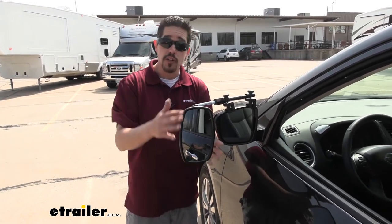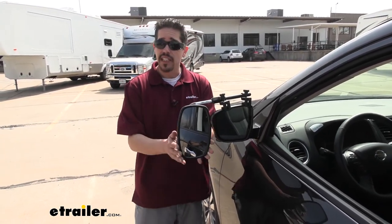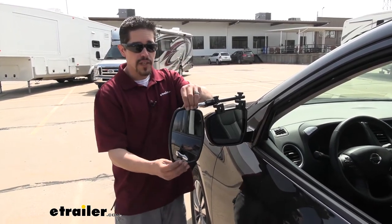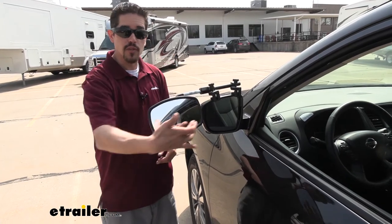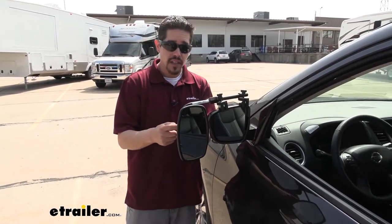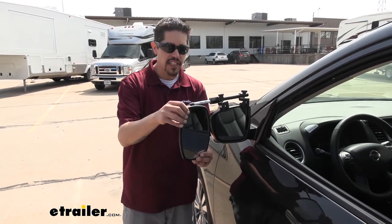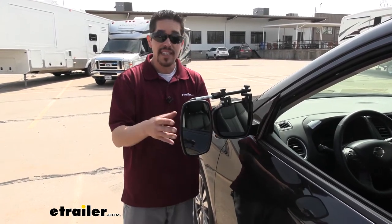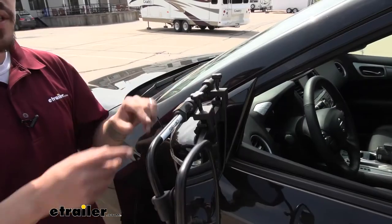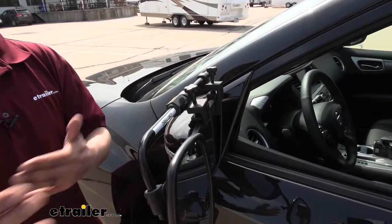Now our towing mirror is going to give us a really wide field of view. You can see it's a pretty large mirror, and we can leave it in the upright position like this if we want more of a vertical view, or we can turn it sideways if we want more of a wide angle view. And that's because it has a ball and socket joint on the back so we can pivot it up, down, left and right to get that perfect viewing angle so we can all get down the road safely.